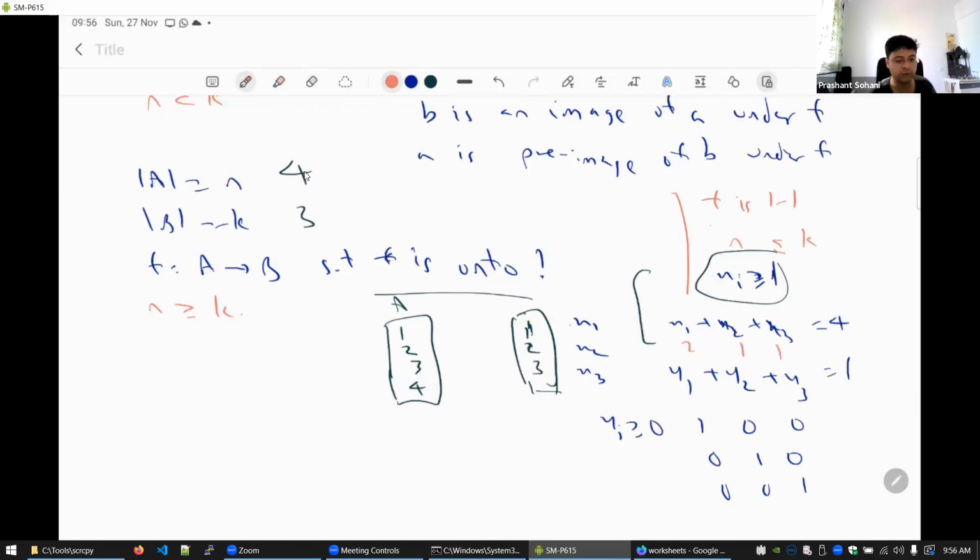So this is exactly what you were saying. What does this 2 mean? That there are 2 elements of the first set which are both going to map to 1 in the second set. So then how can we do the counting now? So suppose we are going to work with this case.